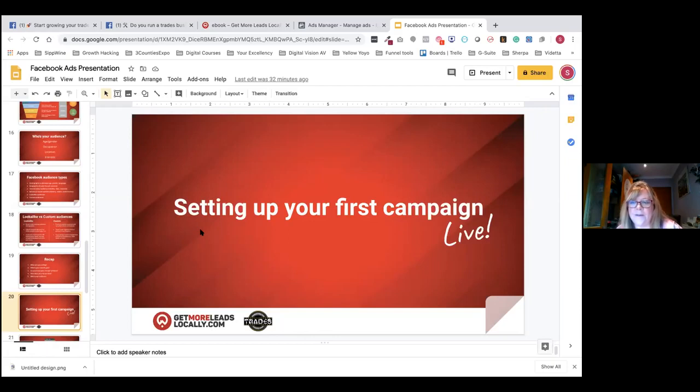I just compare it to a jigsaw, and all you're trying to do is complete a fairly basic jigsaw puzzle. And the sort of things you want to understand is, are you reaching the right audience? So have you got that little bit of the puzzle sorted out? Have you got photographs that are engaging with your target audience? That's another little piece of the puzzle. The copy that you write, we've got one or two copywriters on the call.